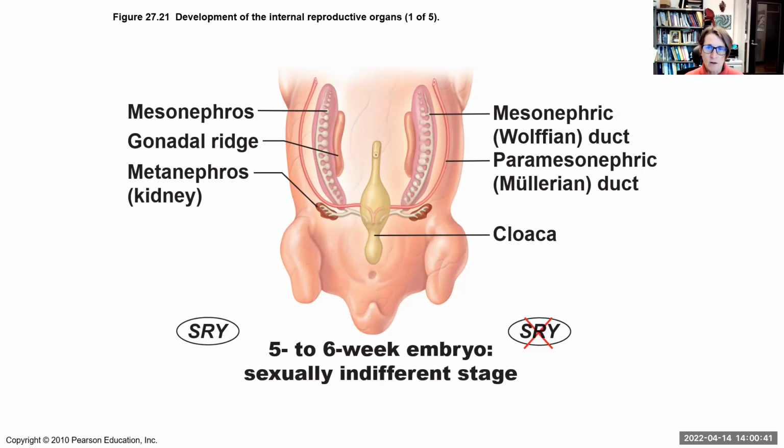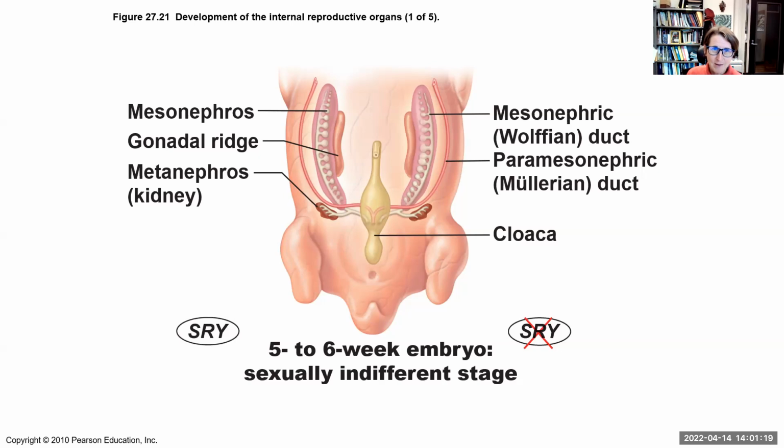You'll also notice that there are these two ducts. There's the mesonephric duct, also known as the Wolffian duct, and the paramesonephric duct, also known as the Mullerian duct. That has to do with nephric, has to do with, nice job, nephrons. You'll see down here the kidneys, the metanephros. The kidneys are developing nearby this system. And if you think about it, urethras, kidneys, right? In one of the sexes, all those tubes converge together.